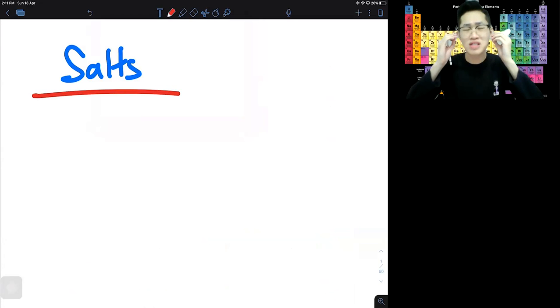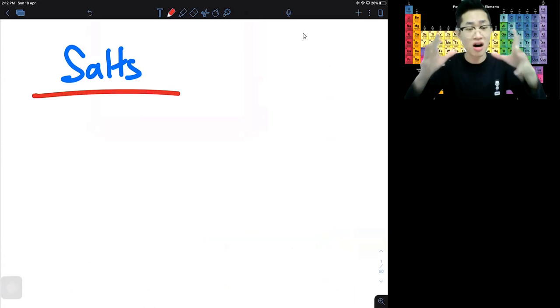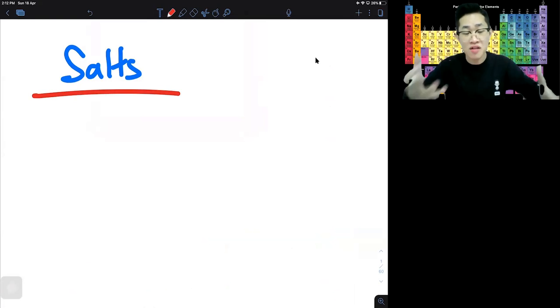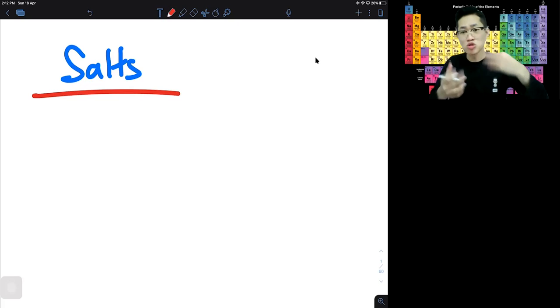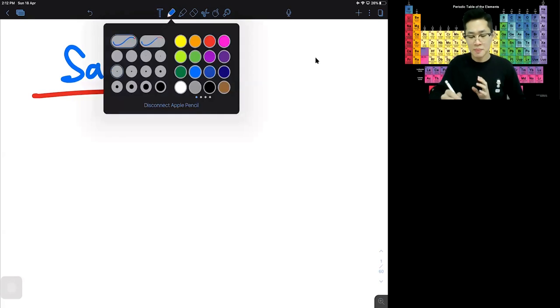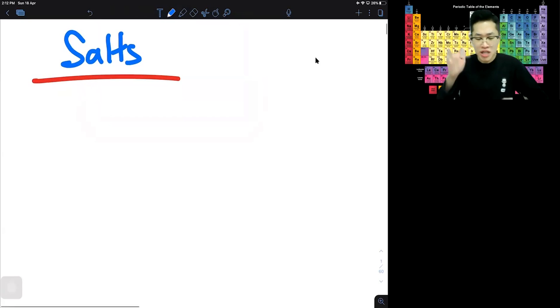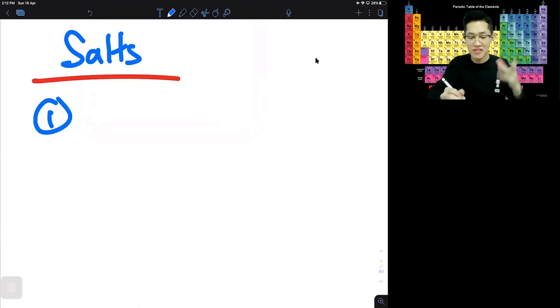This chapter gives you a lot of information that you need in other chapters as well, like the observation, how to tell observation, and then how to do equations, things like that. So to score in this chapter, you need to know these 5 things. It's like 5 skills or 5 knowledge, 5 pieces of info you have to know.